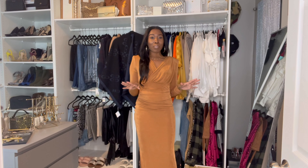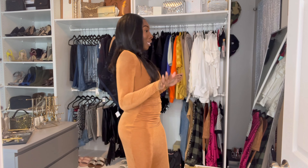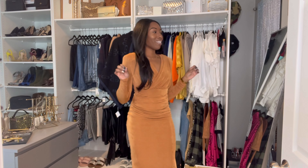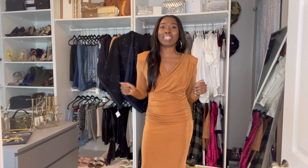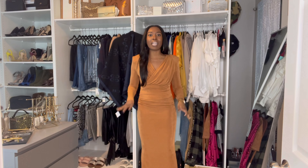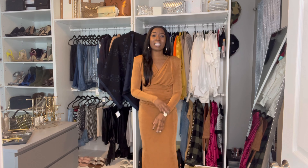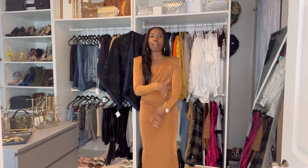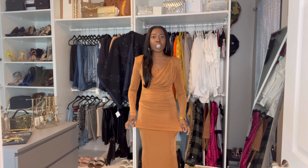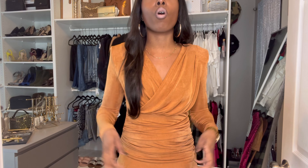So this is look number two, and I think this is like my favorite dress. When I put this on and look in the mirror I am just like, 'Girl, yes — where are you going, who you helping, and how much is the house?' It looks good, it feels extremely good. It's light — again, this could be fall but you could absolutely do this in the springtime as well. It's a lighter brown color, the material is light but it's long sleeve and a long dress. It is fitted but because of the material it still has that breathing room. Just like the other one, I love the ruching — it brings in so much detail. This is so luxury, so fabulous.